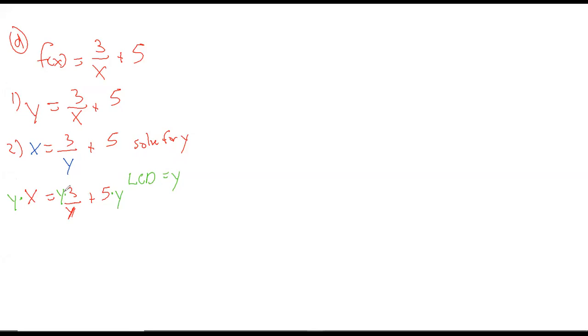The reason we've done that is because in the first term after the equals, we will get rid of the only fraction we see. That is beneficial. The left side, we have that y times x, which is just better to write as xy, then equals. Now, this term that was a fraction, the only thing that's left over is the 3. And then we have the 5 times y at the end.